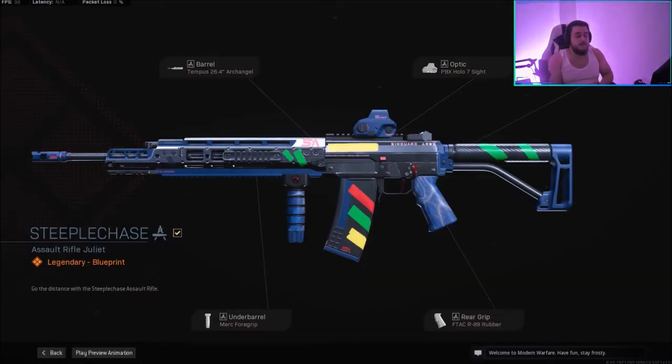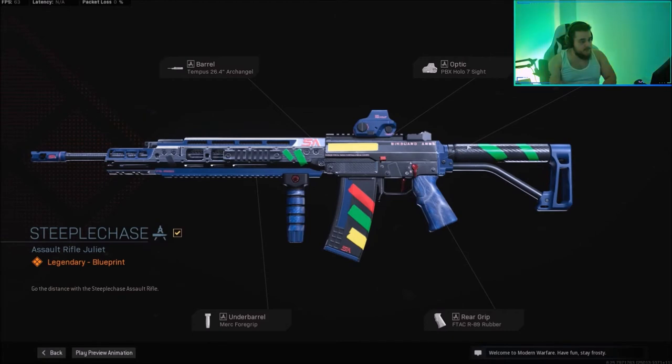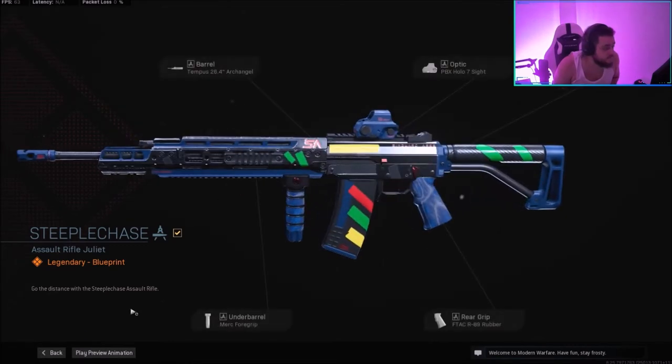Get the gold medal for each of these 5 trials, for every one of them, you will get this bad boy, the Steeplechase legendary blueprint for the Grau. It's a pretty sexy blueprint, I'm gonna say it, man. So you have carbon fiber, and the grip and the handle is real nice too. Nice looking blueprint, gotta say that.